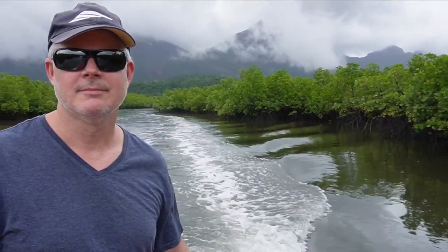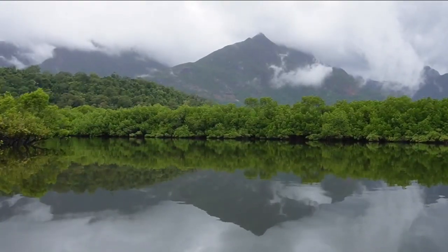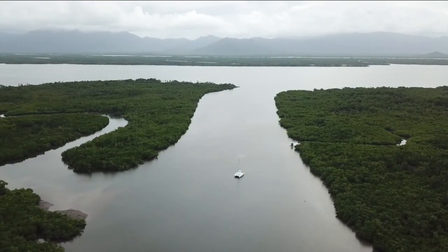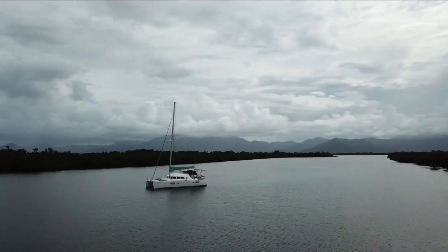Whilst exploring, we were careful to not go too slowly or to put our hands over the side because there's a giant resident crocodile that took the life of a cruising guy not all that long ago. Sitting on top of the roof, having a drink, and looking at this incredible view. Hinchinbrook Island, now that we can see it, because the pouring rain has stopped. It's very dramatic, very pretty.